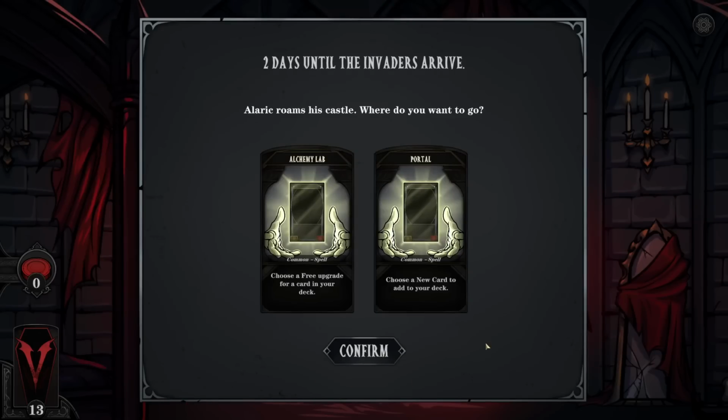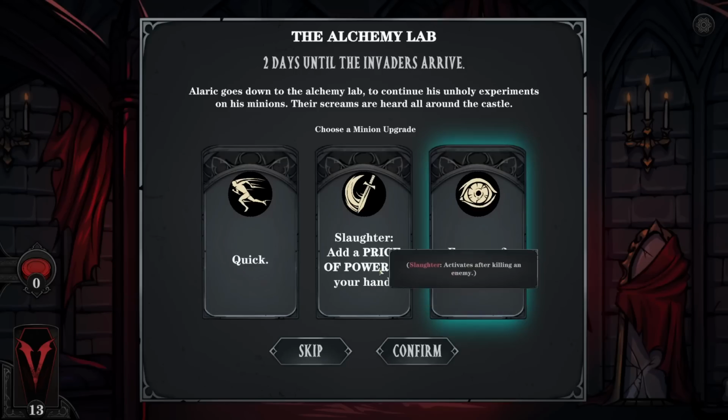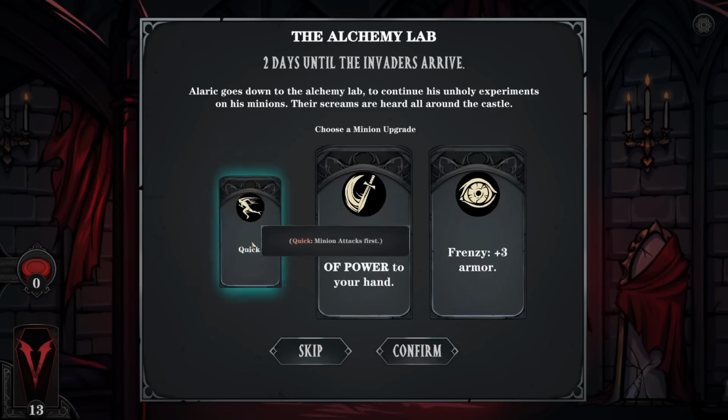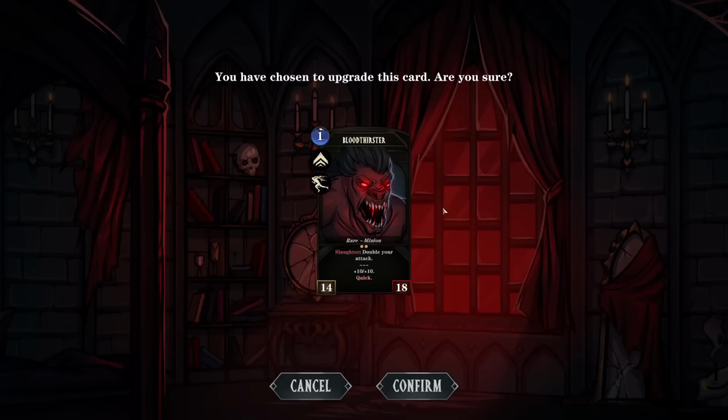Choose a free upgrade for a card in your deck. Let's try that. Give something quick? Or give something frenzy, get 3 armor. I always like quick. I don't like this one, I don't think. I don't know, something about quick I like. Bloodthirster kind of works with it, too. Yeah, I think I like that.